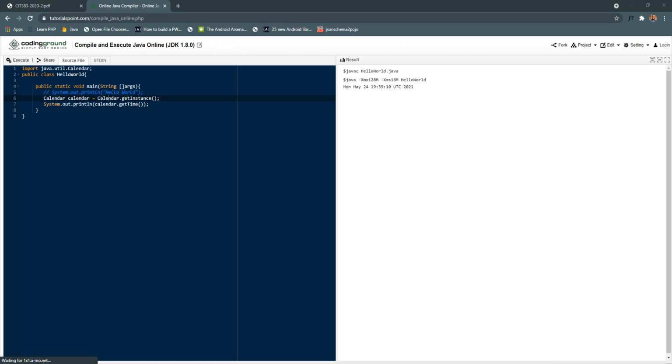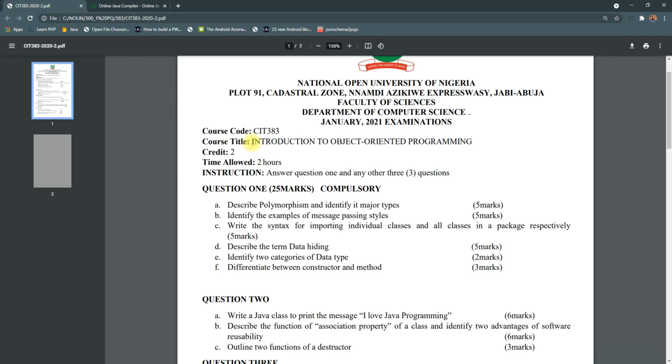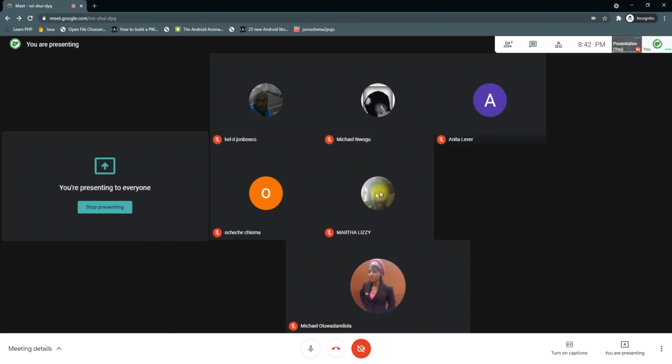The way you use your import statement is you say import package name dot class name. As you can see, we are importing java.util.Calendar. Calendar is a class inside the util package. The util package is like a sub-package found inside the Java class library. It is packaged with your SDK, the software development kit, when you install the Java programming language.